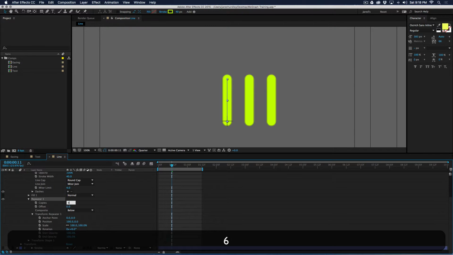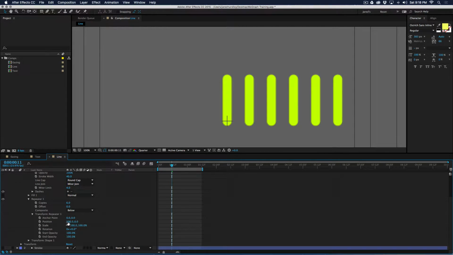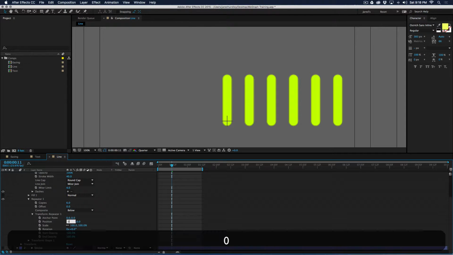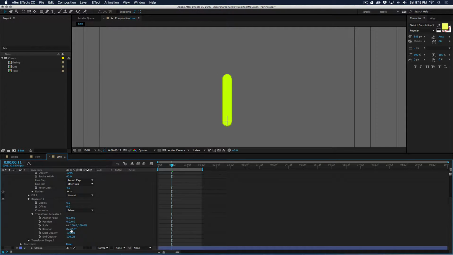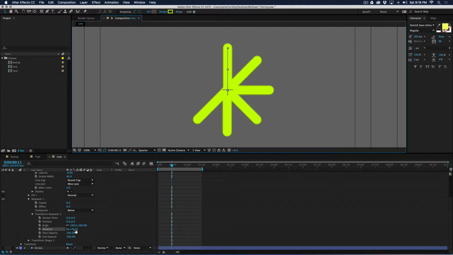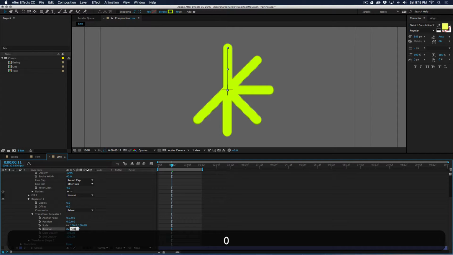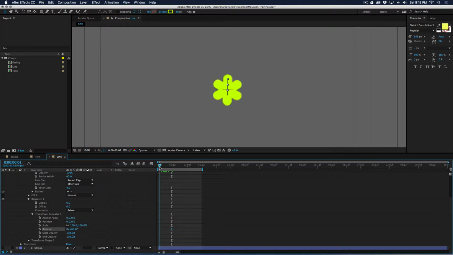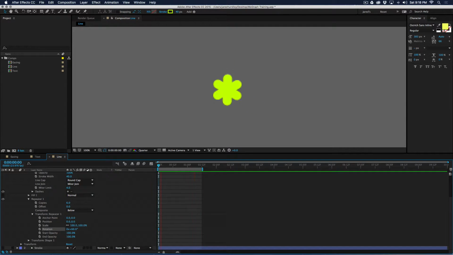Let's enter 6. Let's change the position to 0 because we don't want it to repeat that way. We want it to repeat in the rotation. So if you click and dial this over, you can see, all right, it's going to repeat radially, but we want it to do it exactly. So you can eyeball it, or you can say, all right, 6 copies around a circle would be 360 degrees divided by 6. So you can actually do math in this program as well. And that's a burst.